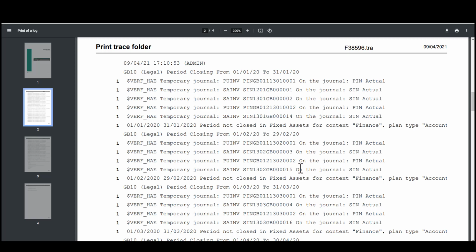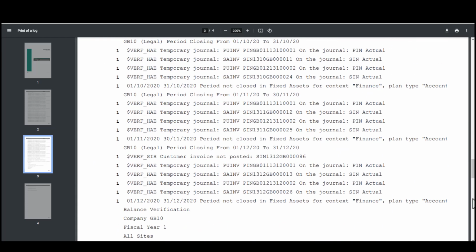After reviewing the log, the only other different type of anomaly in this report can be found in December. As you can see, there is a customer invoice that has not been posted. If your log has only listed one unposted invoice, you can post that from the respective entry screen. However, if your log has listed multiple invoices that have not been posted, you may want to consider using the invoice validation function or the invoice postings function, depending on if the invoices were entered from the purchasing and sales modules or from the AP/AR module respectively.